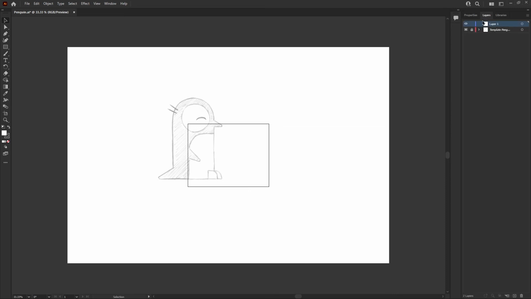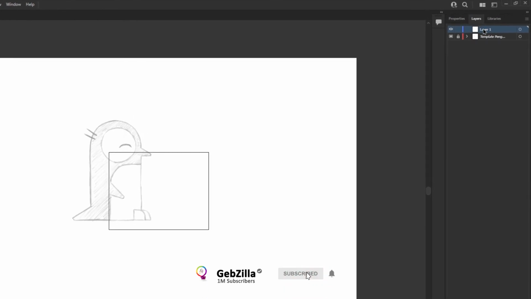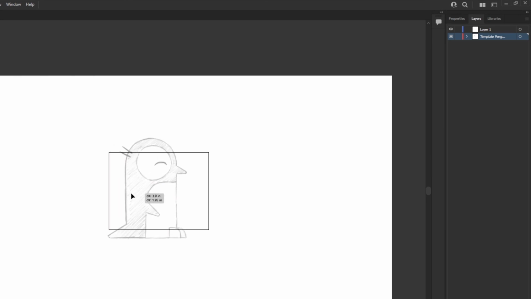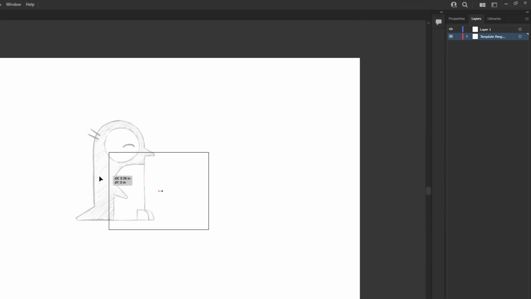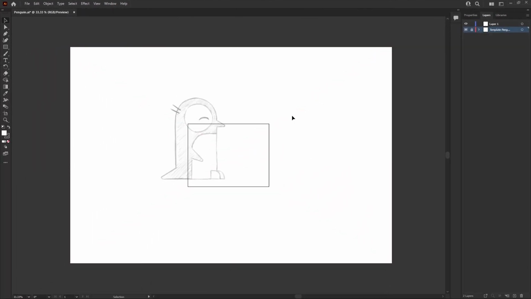So let's look at unlocking that layer and moving it around. Up here in your Layers panel, Layer 1 is where we're going to do our drawing. This layer here is called Template; you can see Template penguin. It's created a layer and has locked it, which means I can't move it around, which is super handy. But let's say I want to move it over a little bit. Let's click on the locking icon. Now, just using my black arrow, I click and drag the center anywhere. Now it's unlocked. I hope you can see the benefits of using the template.